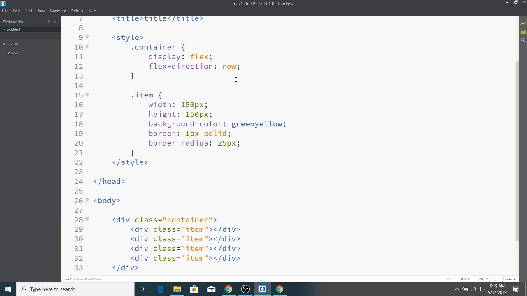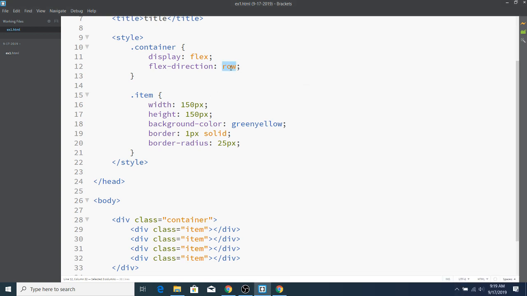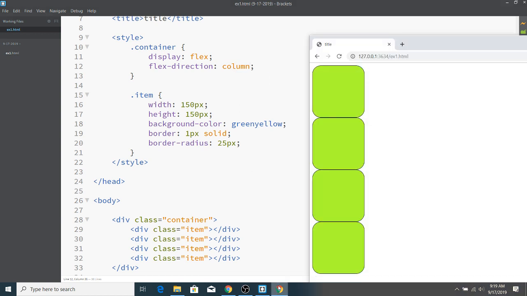And so right now it's set to row. The default is row. But we can switch back and forth as needed. And this is nice because without actually making major structural changes to our code, just by setting this one property, we can completely reflow and set up our content again. To do something like this without Flexbox, you're going to be digging into the HTML and doing all kinds of other crazy stuff. It becomes somewhat messy. You might be able to do it with pure CSS, but you're not going to be doing it in one line of code.